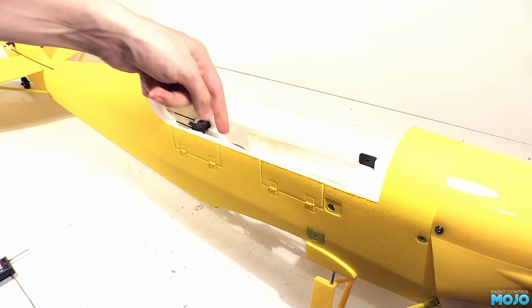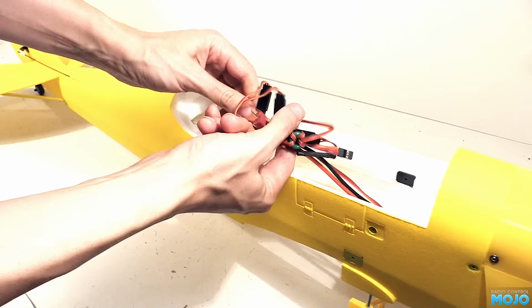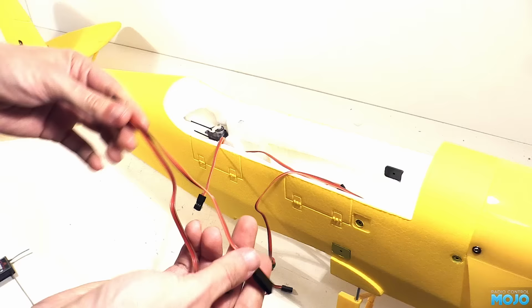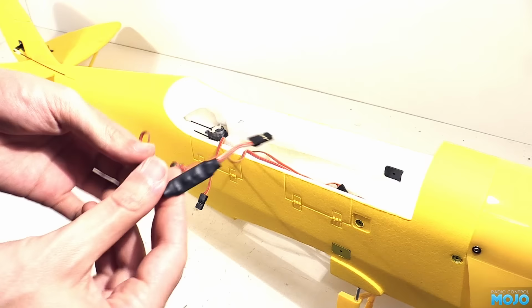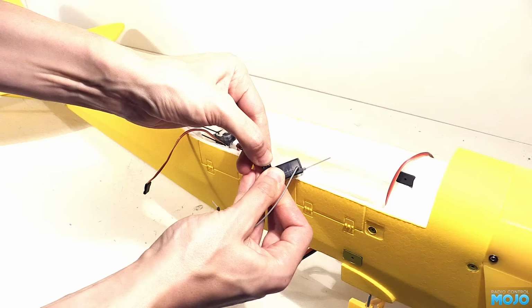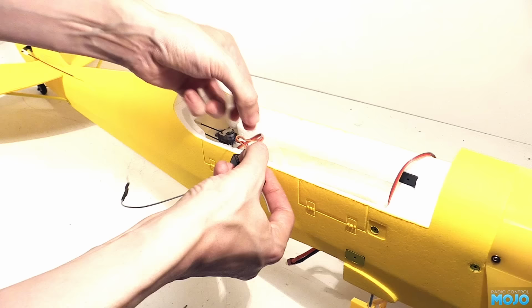Inside the fuse is a mass of wiring. Undo the cable tie and separate out the bits. We find a Y lead connecting the elevator and rudder servos, and we can remove that. If you are flying with a basic 4-channel radio, you would connect it up to the aileron servos. On the ESC lead is what I believe to be a signal booster. Whether it's actually needed is up for debate, but it shouldn't make anything worse, so we might as well keep it for now. We need to bind the receiver, so we'll connect up the rudder and elevator servos.